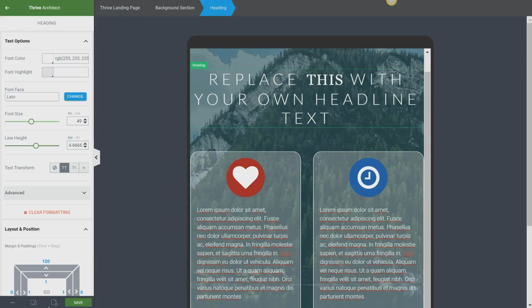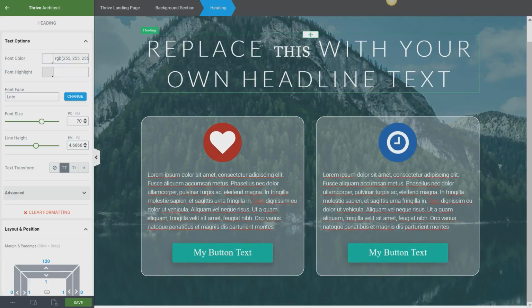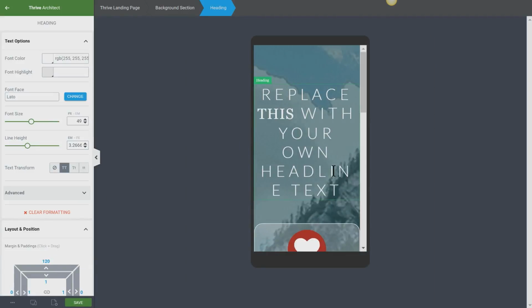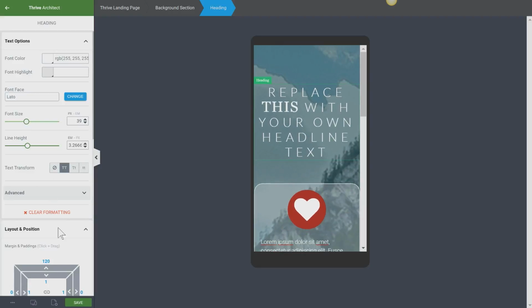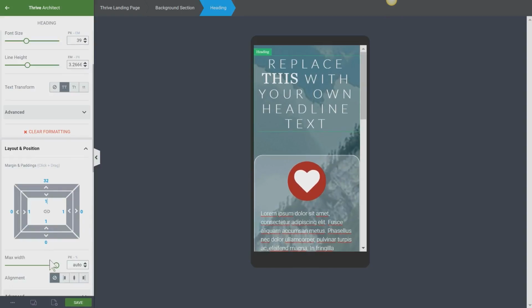We can change this, and this will now mean that on the desktop, we still have very large text. On tablet, we have smaller text. And on the phone, we also have smaller text. So any change you make on tablet will also apply to phone. I can now make it still smaller for the phone screen, and I can change the spacing, for example. That's also a style change. And this only applies to the phone screen.